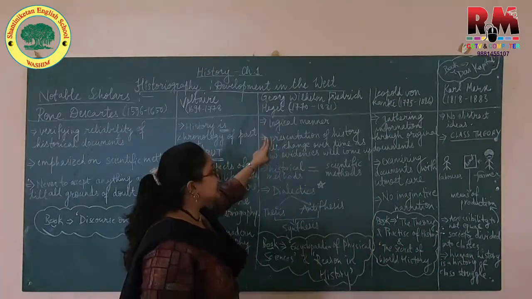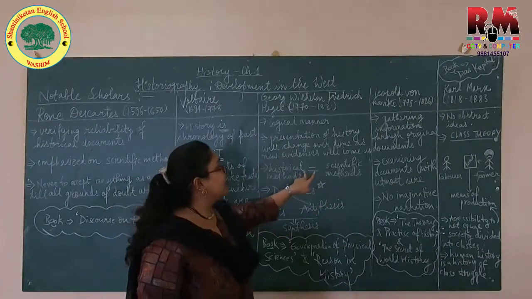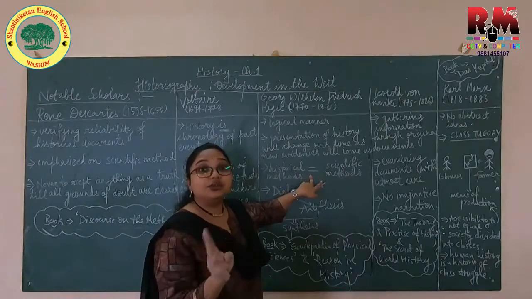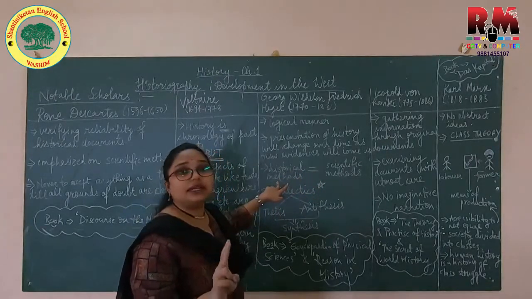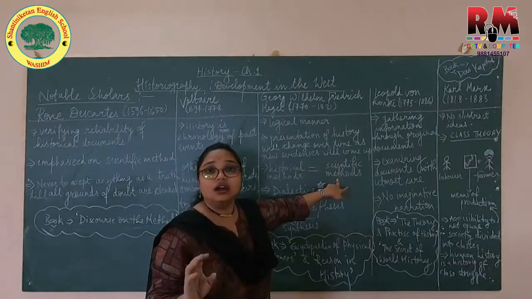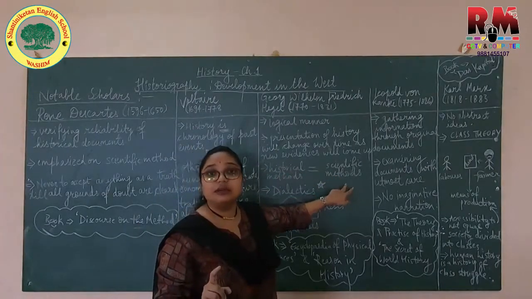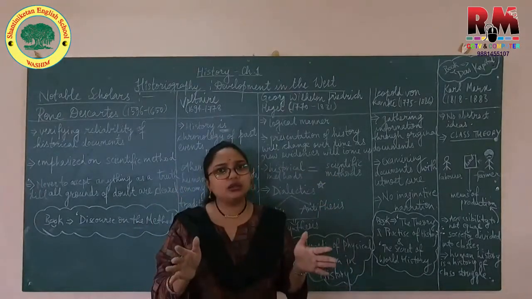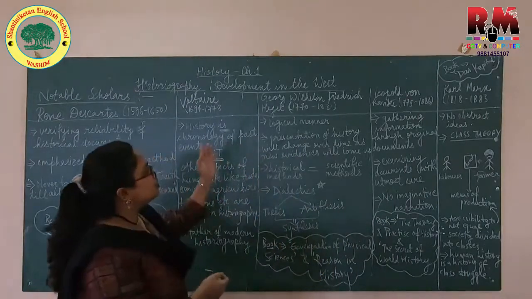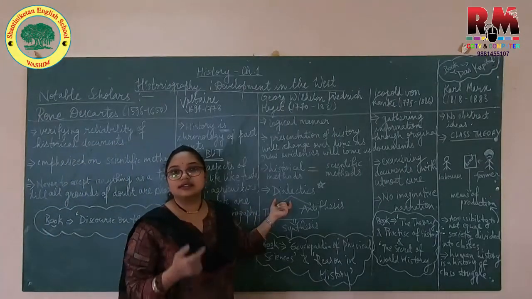But George Hegel said that although the methods are different, they are equally important. Both the methods are equally important. You cannot say that your historical methods are just stupid ways and our scientific methods are very important. No, both the scientific and historical methods are equally important, although they are different from each other. Very clear? Now, George Hegel told us about a theory called dialectics.